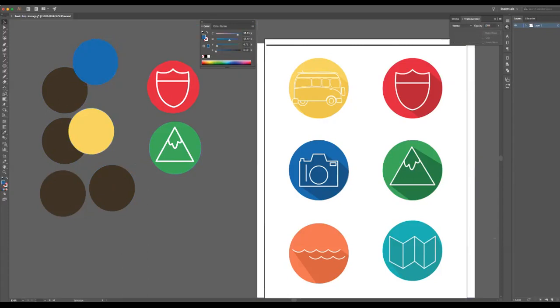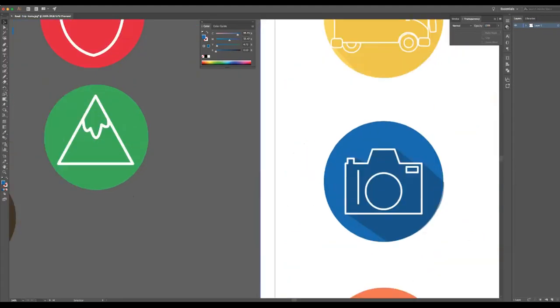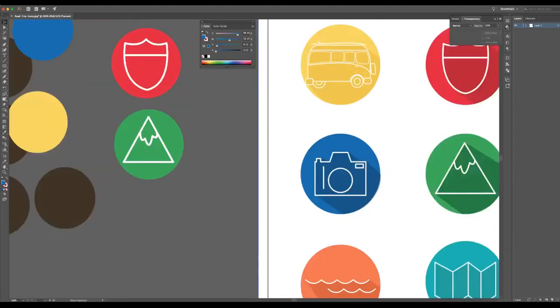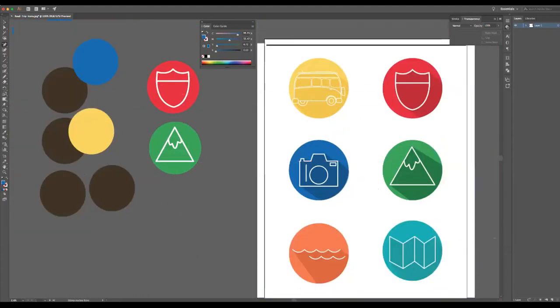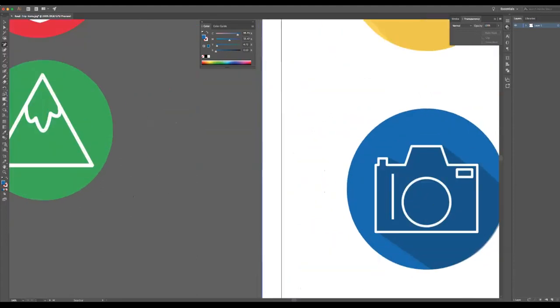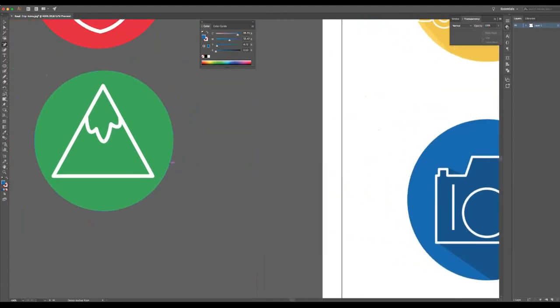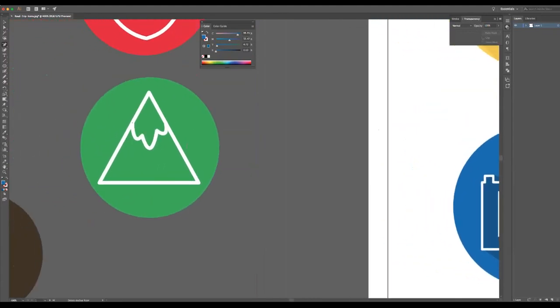Then to show you how I went ahead and did the shadow. I did not choose a second set of colors for these icons for the shadows. Instead, I'll show you how I chose those. So I'm just going to go ahead and do the shadowing here. And this time my light is coming from the top left corner. So I'm going to drag my shadows that direction. So I use my pen tool.